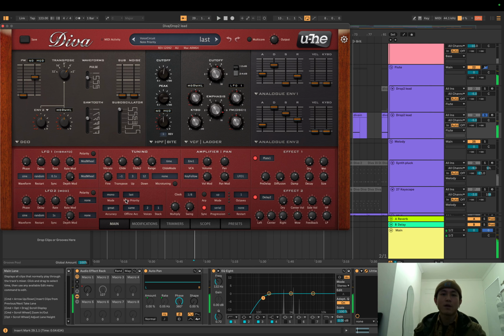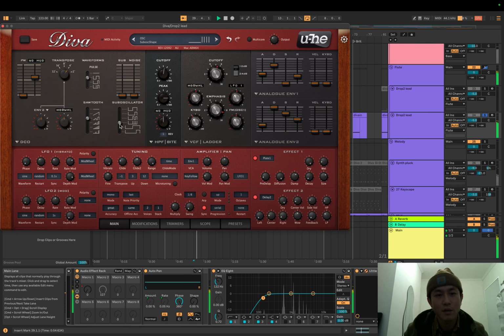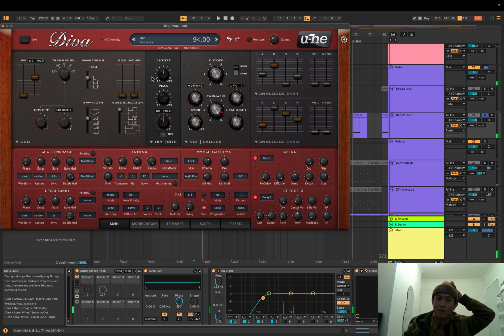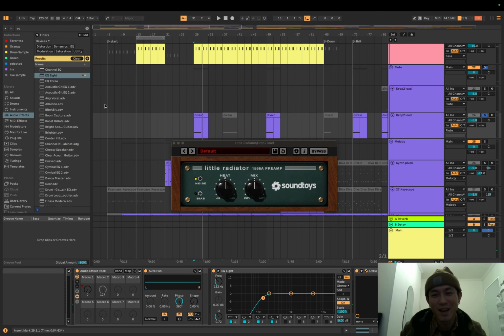When I make a sound with Diva, it sounds like this VST is complicated. It's not easy. It's hard to make with Diva, so maybe that's why I chose just the preset.